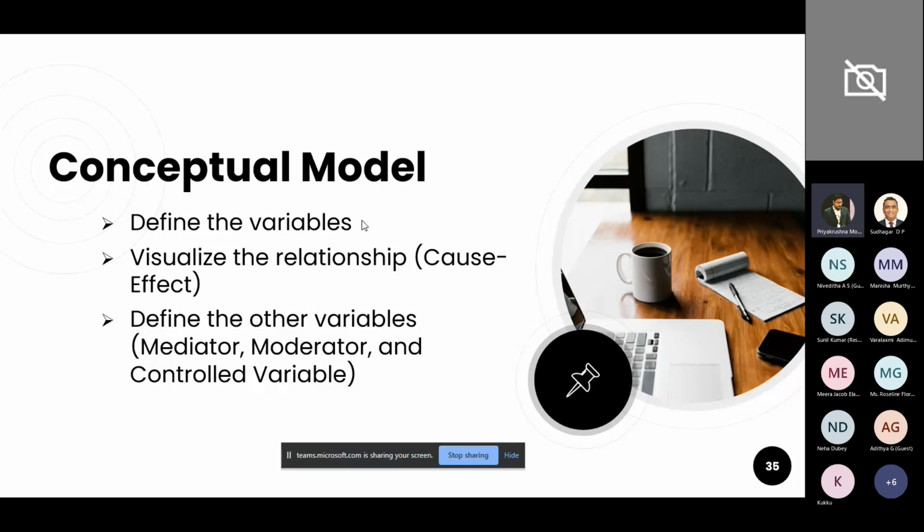Let's say again the same example: hours of study and test score. The general relationship is that the more hours the person studies, the better the test score they will get. But if I add one variable called a moderator, IQ, then no matter how many hours a person studies, if the IQ is not good, the test score will not be good.